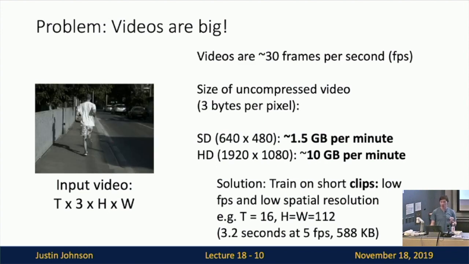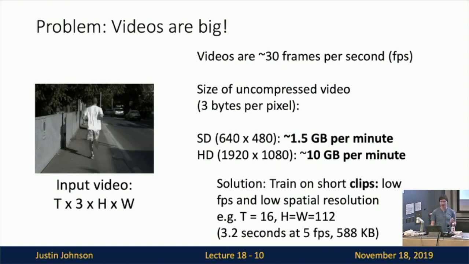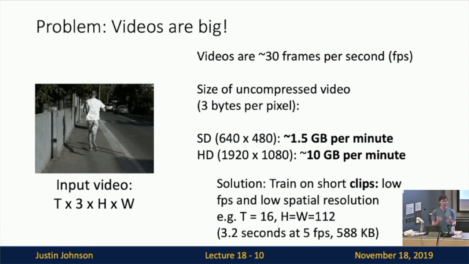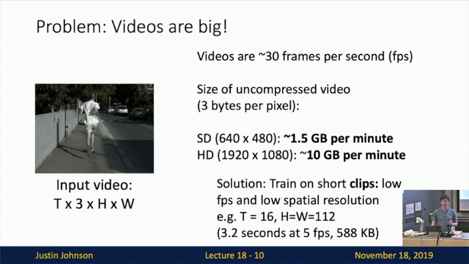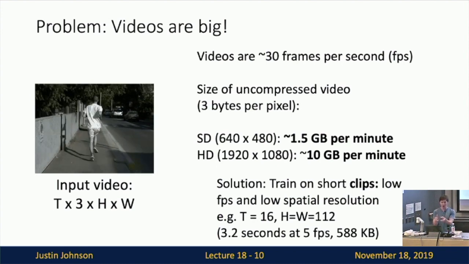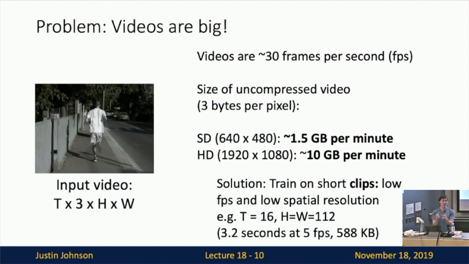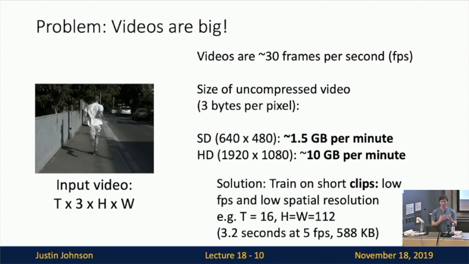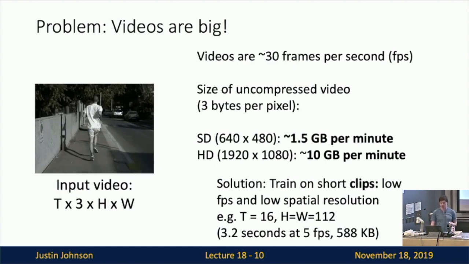So if you recall that when we worked with image classification, it was common to use image resolutions of something like 224 by 224. But now, because of these constraints of working with video, when we work with classifying video clips, we'll often downsample the spatial resolution to something like 112 by 112. So that's actually a very low resolution video. And if your Netflix stream dropped to a video resolution of 112 by 112, you would probably be very sad as a viewer. But due to computational constraints, that's kind of the video world that our neural networks are going to have to live with, maybe until our memory gets much bigger.